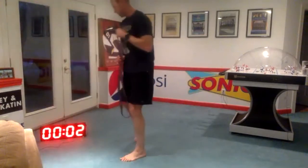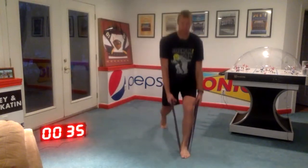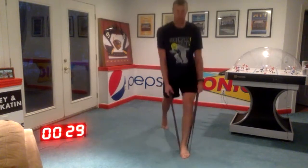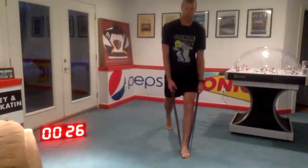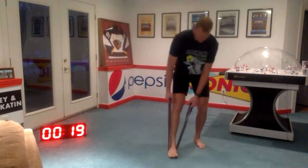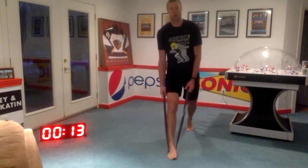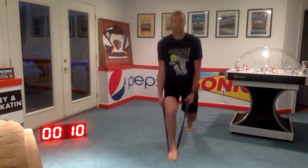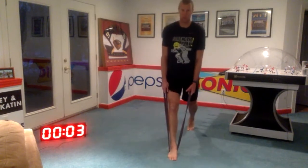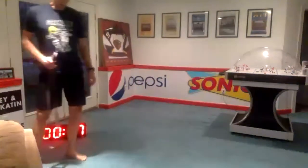All right, back up to the split squat in 2, 1, and here we go. Three seconds on this side, and switch. 5 seconds. 3, 2, 1, and relax. Wide stance rows next.